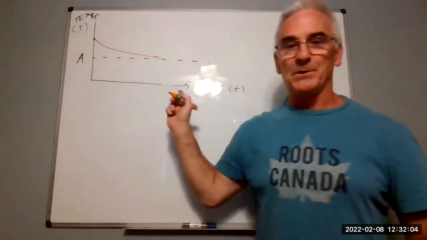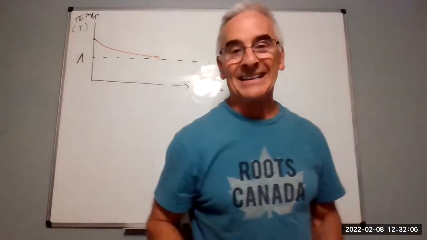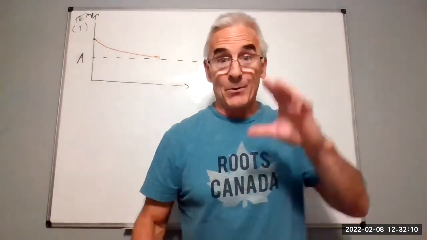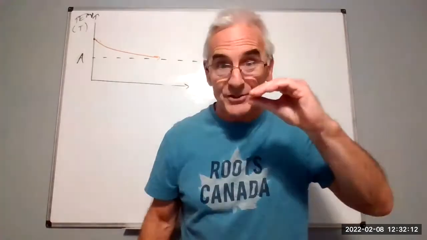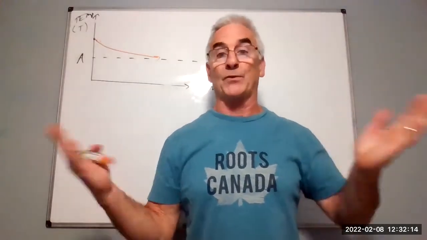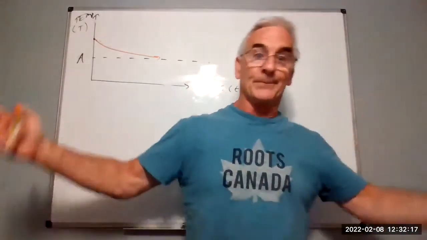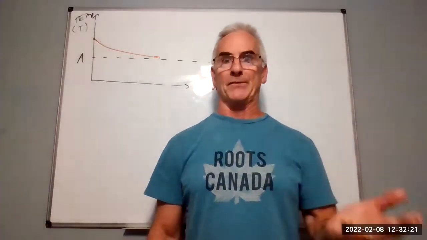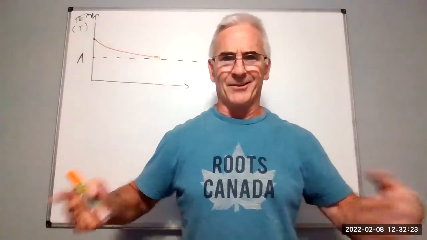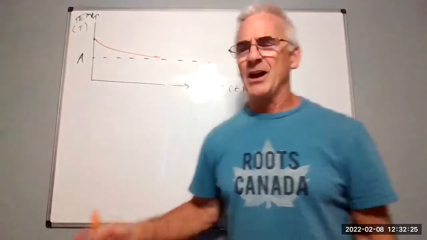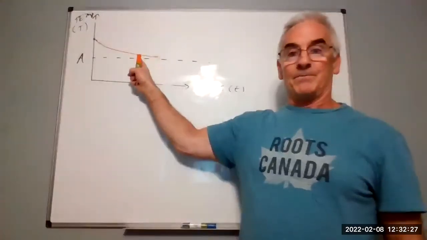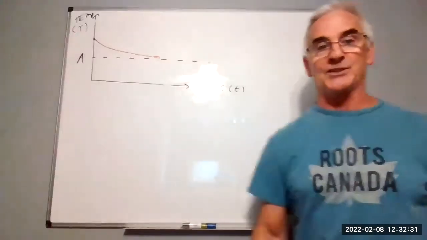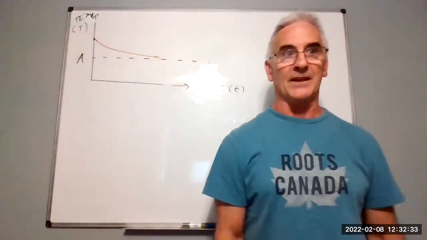The room temperature is an asymptote. What I can get is really, really close to room temperature. I can get within a tenth or a hundredth or a thousandth of a degree of the room temperature, which for all practical purposes would mean I've essentially reached room temperature. When I'm within a tenth of a degree, I'm not going to worry about the tenths. This is what happens. It cannot cross that dotted line, because if it does, that means it's going to keep going and reach absolute zero. And again, all life ends.